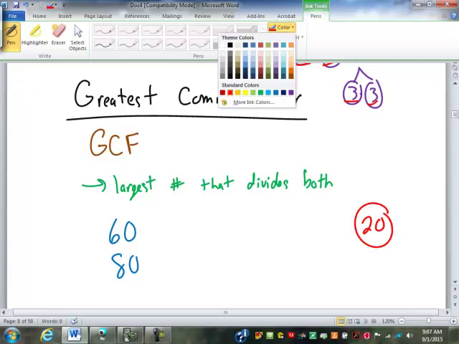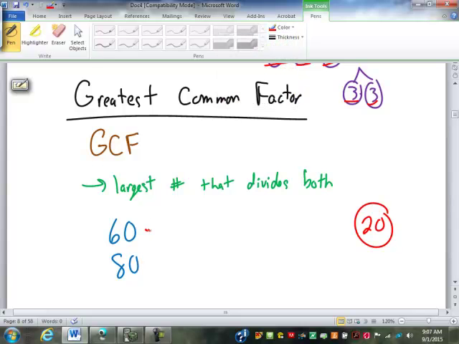But let's say we didn't look at those. When we looked at those, we didn't see that they're both divisible by 20. Or we saw that they're divisible by 20, but we're not sure if there's something larger that can divide into them. What we can do is we can look at this factoring. 60, if I did my factor tree, would be 2 times 2 times 3 times 5. Is everybody confident they can get those factors by doing the tree? Is there anybody that's not really sure and wants me to do that one out? Okay. 80 then would be 2 times 2 times 2 times 2 times 5.